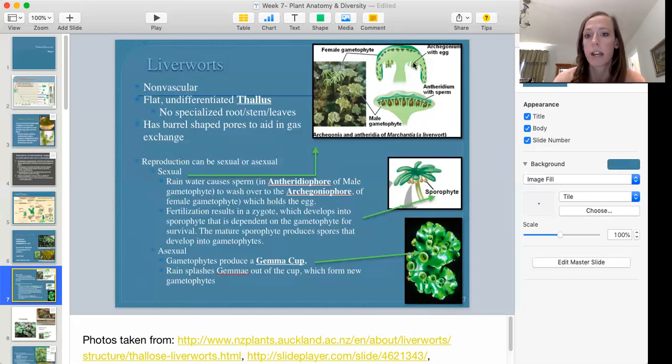Down here, where the egg has been fertilized, is going to form the sporophyte generation. You'll notice it's much smaller than the gametophyte. It's reliant on the gametophyte in liverworts for survival and continuation of the life cycle. Once that happens, the sporophyte will develop and ultimately release mature spores, which have been formed in the sporophyte through meiosis. The spores will be haploid and will lead to production of the mature gametophyte generation. So that's the life cycle there.